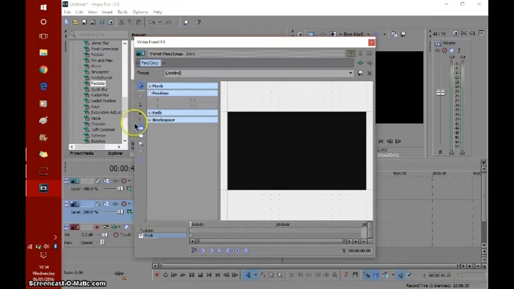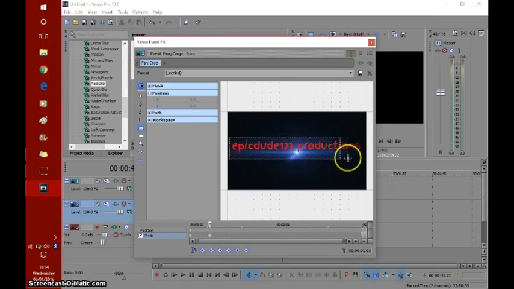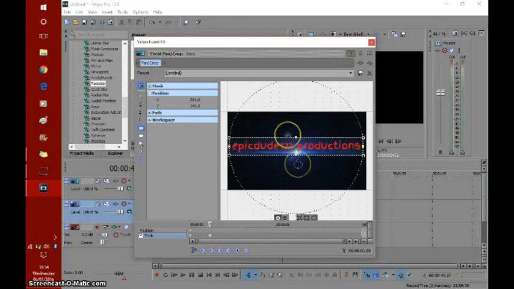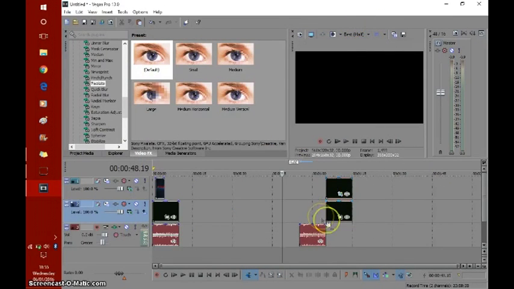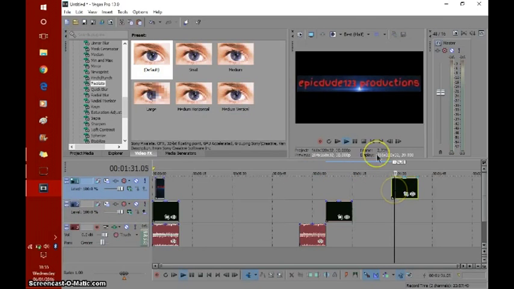Obviously, you press mask and you select your thing, and then you move it to where you want to see it. Because when we select this, that is the only part of the track that's going to be selected. So when I get rid of this, if I move this here, the only part you see is this, because I have selected that part, and that means that is the only part I want on this track.